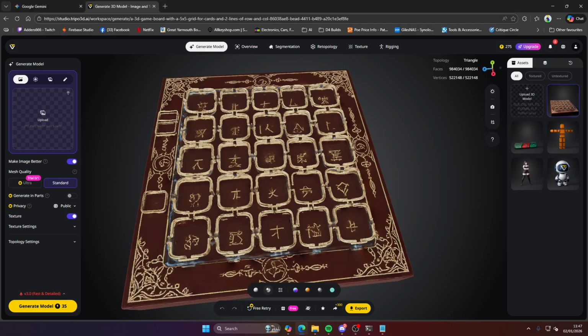So if I do this, see what it does. Generate model.